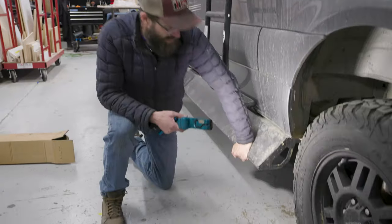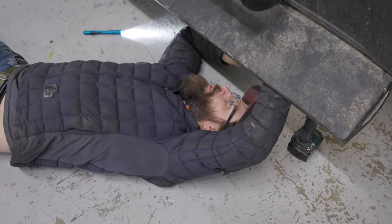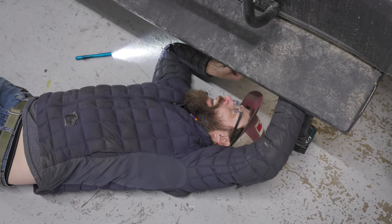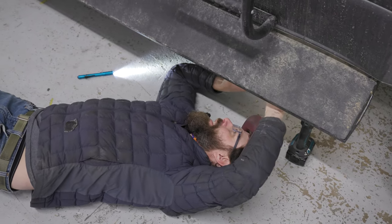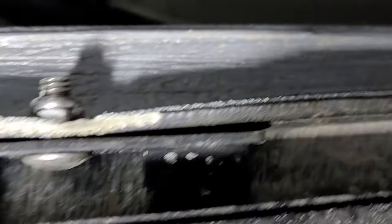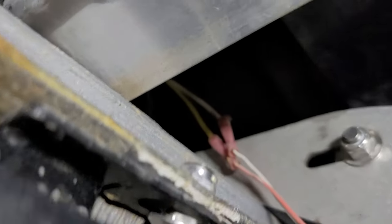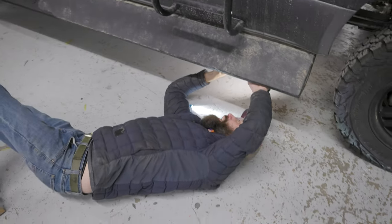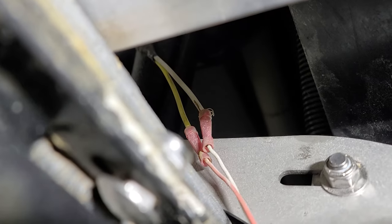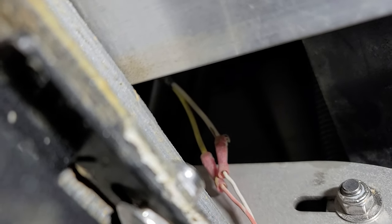Next up are these running boards. Let's see what's holding on here. Here's a carriage bolt — neither of the heads are sitting flush. They're eventually going to wiggle loose. We can also see these wires for the LED downlighting here, and they're not sealed. That's how a carriage bolt should look — there's one correctly done. And then you go underneath here and here are two poorly done — just not fully fastened. And these LED wires are literally just asking for that copper to corrode. You can see wires hanging out of that back connector — that's going to get packed with salt, road grime, moisture, and it's going to fail very quickly. Piss poor.